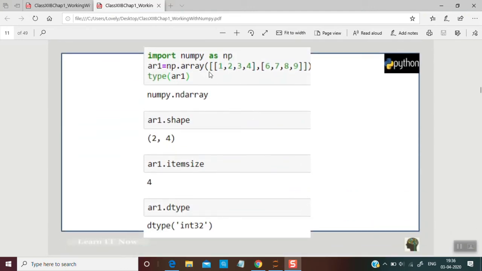We have a 2D array, and we are typing the type and the name of the array. It gives you numpy ndarray. So the type is ndarray. The shape is 2 into 4, so 2 rows and 4 columns. The item size is 4 because by default it is int here. So the item size is 4 and the data type is int32.